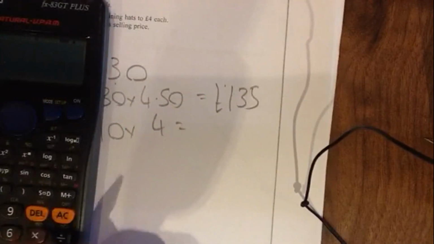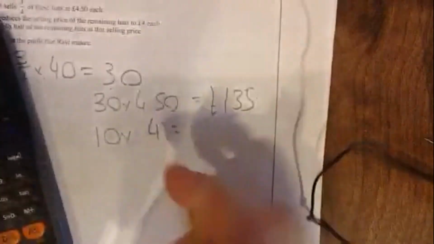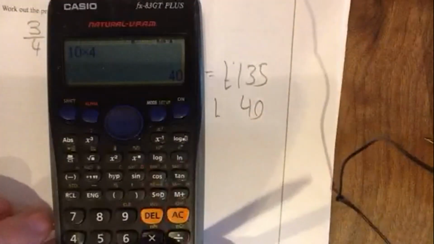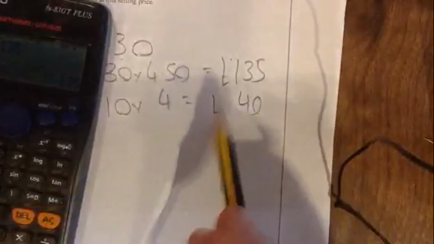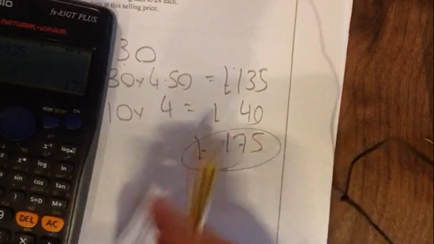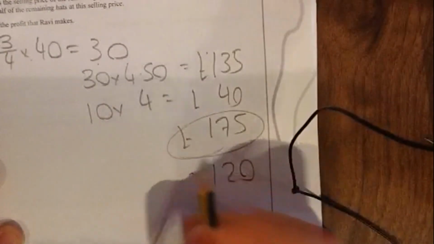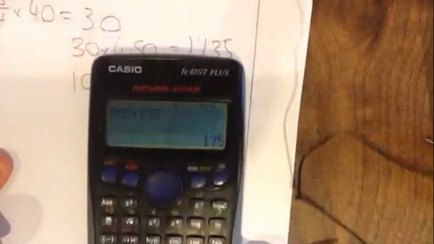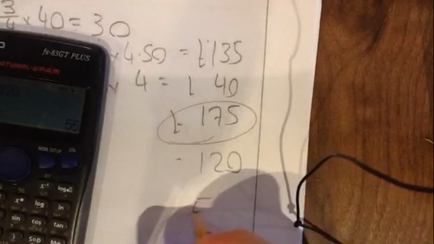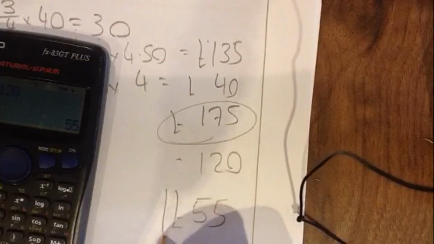It's properly as well, which is 40. Okay, he's making no more money, so we have to add these together. So 40 plus 135, which is 175. Okay, so that's how much money he's got coming in. He bought them for 120. So we need to work out the difference of these two. Calculate profit, so 175 minus 120 equals £55. And that's his profit.